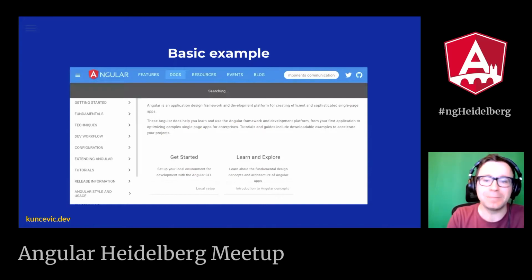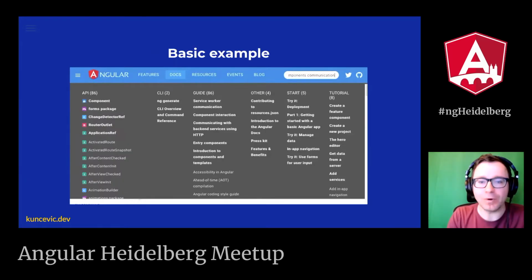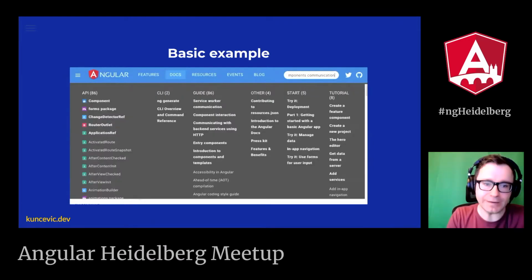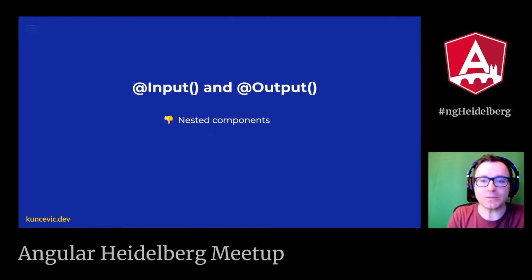Here is a very simple example of filtering. Based on the search term in the filter component, the result component is updated accordingly with the new data. This example is from the Angular.io website. Sometimes we can solve that problem just by using the input and output mechanism every Angular developer is familiar with. But in the case of deeply nested components, which you should probably avoid as much as you can, it might not be the best approach.